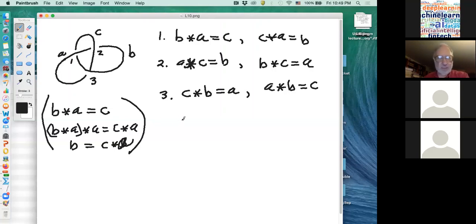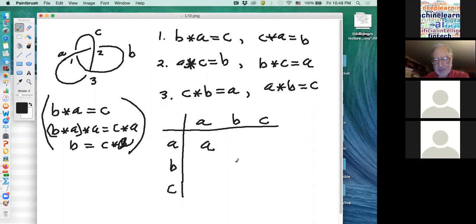And then we could try for a multiplication table and see what we can say about the quandle, to any quandle that would fit the trefoil knot. So we have A and B and C, at least those. And we know from the axioms that A times A is A, B times B is B, and C times C is C. Then up here we have A times B. Is that given? Yeah, it's C. What about A times C? Oh, there it is, it's B. And what about B times A? Oh, that's given, C. And B times C, there it is, A. And C times A, B. And C times B is A.